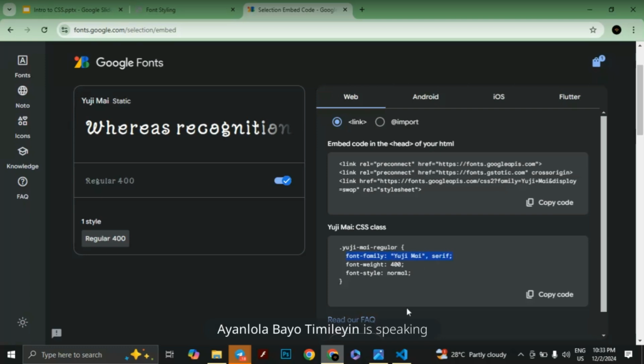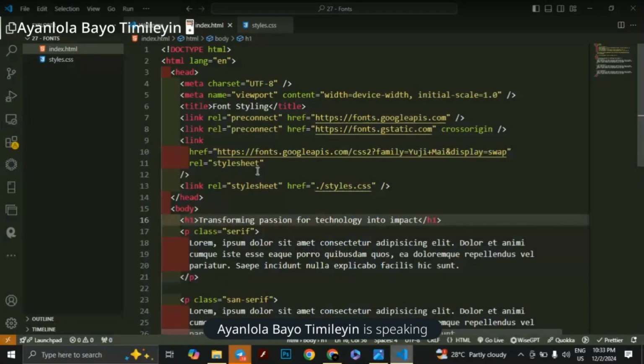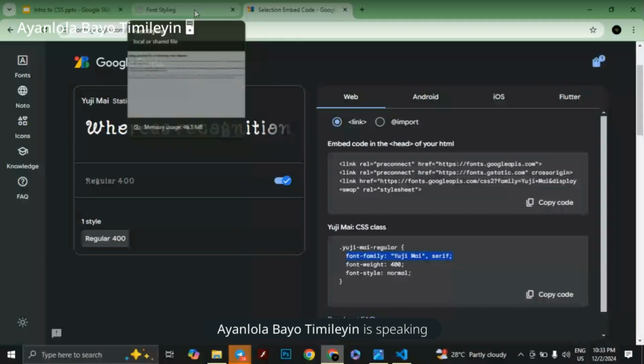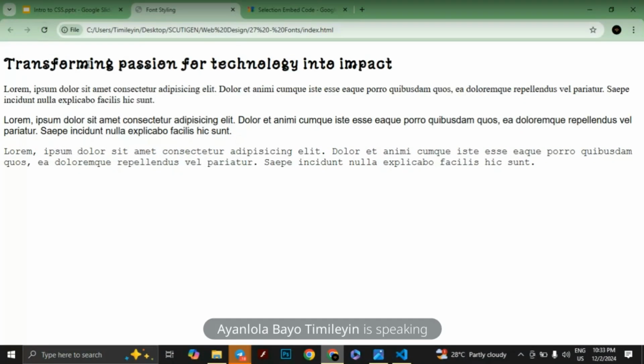This is the line that I actually need, and then go back to my instance, and then say H1. You can declare it anywhere. I just want to declare it at the top, then dump it right there. Save. Now let's see if we get the font. So I'm going to refresh. So it has changed. So this is how you can use external resources like Google Fonts in your design.